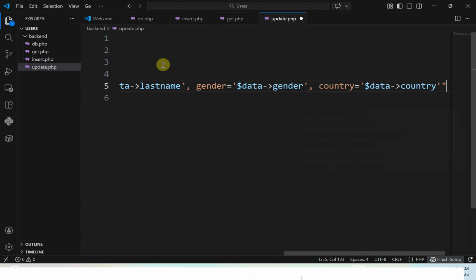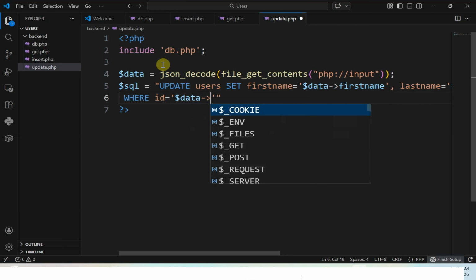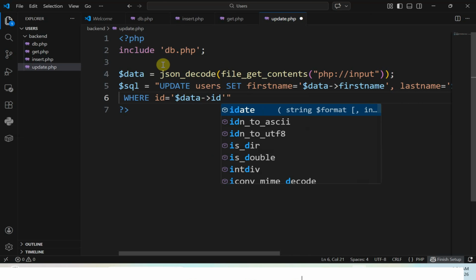So we have to add, let's do something like this, where ID is equal to data which applies to ID.